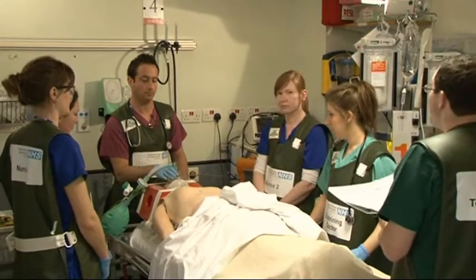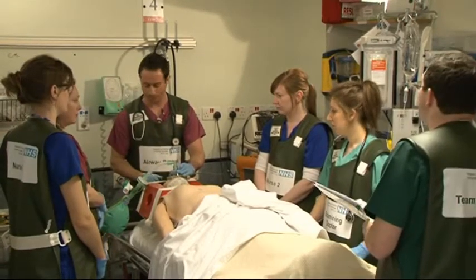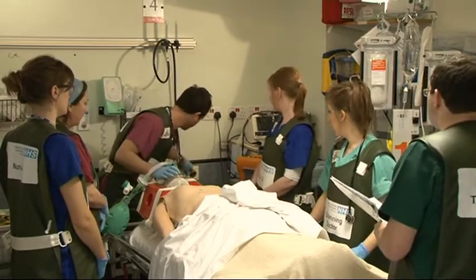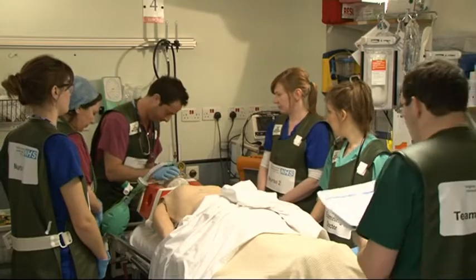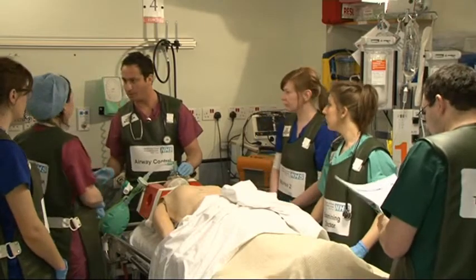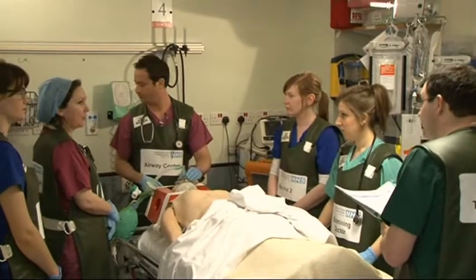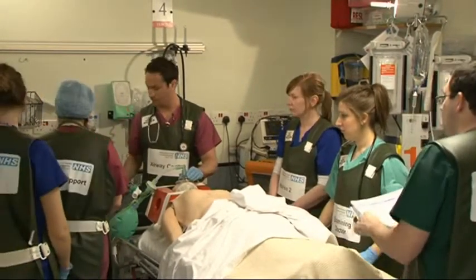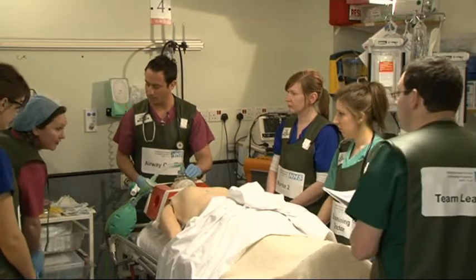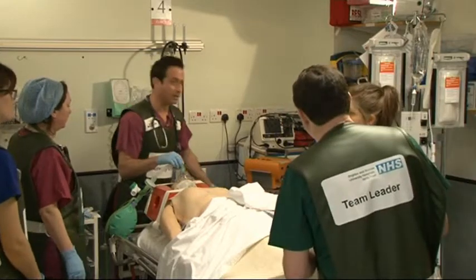Just going through, checking our equipment. We've got a water circuit — happy it's functioning, bags moving, CO2 trace confirmed. Suction — can we check suction please? Suction is here and appears to be working normally. Have we got two tracheal tubes that have been checked? We've got a size 7 and a 7.5. Two laryngoscopes working? Yes. A bougie? Yes. And a difficult airway trolley — can you just run through what's in there? We've got all four boxes, a ProSeal LMA in there, and we've got the Manujet — I checked that earlier on at the beginning of my shift.